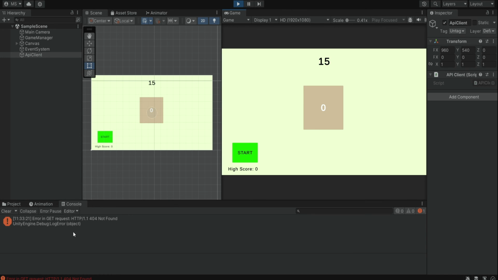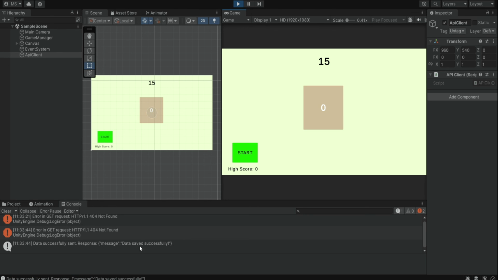So now it failed to get a file, and that's fine. That's what we expect because it has no file. We're going to start the game. We're going to let the counter go down. We can try to get some kind of high score. Say 30. And now it was saved successfully. If I am correct, it was 46, right? Something like that. So now it was saved in the server using this device ID, this player ID.